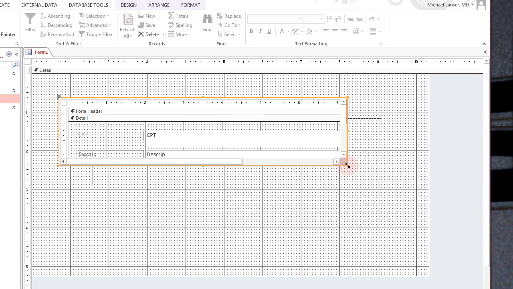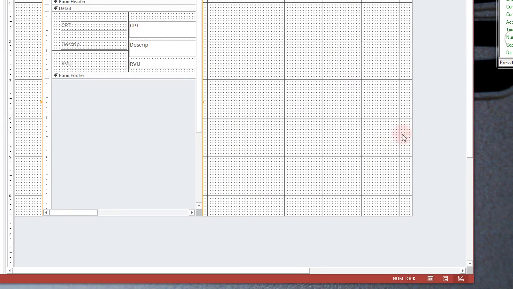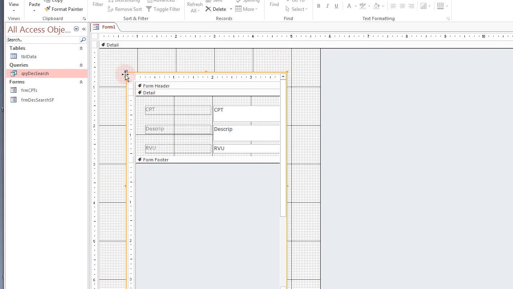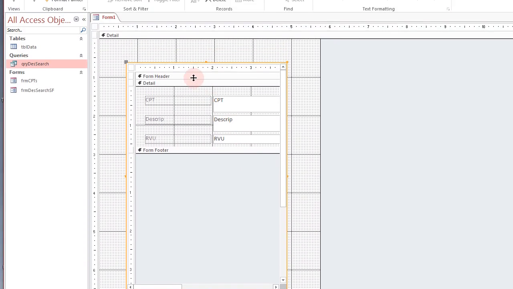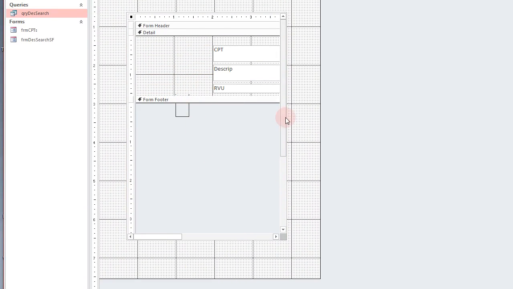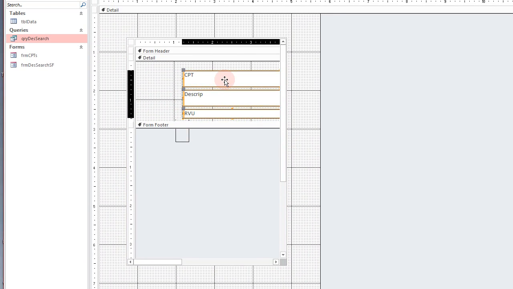So here's your subform, and we can do some resizing, and even a little more, and get rid of some things we don't need. We can delete the labels. Double click here. For whatever reason, the arrow key seems to work best.